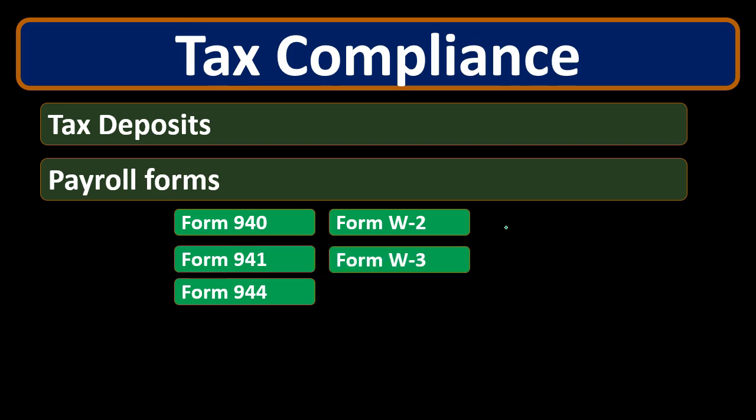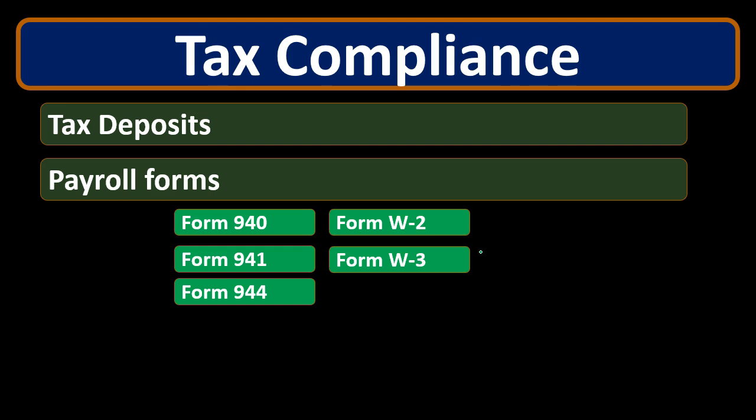Then the form W-3, which looks similar and it's related, is really going to just sum up. So if you look at your W-2 and you've summed up all the boxes for all the employees, then that's really what the W-3 would be. It would be like a summary, a recap of all employees put together, a type of W-2. So if all the W-2s were one employee, that's what the W-3 would in essence look like.